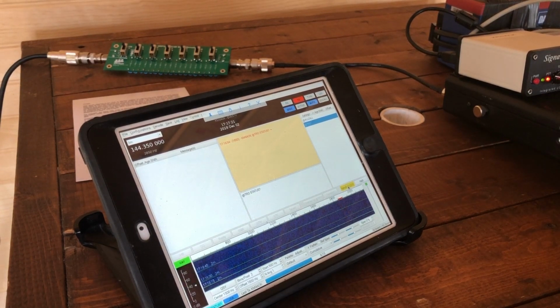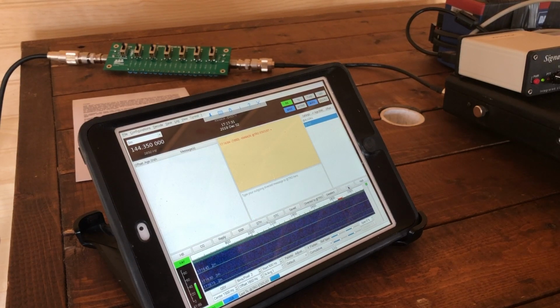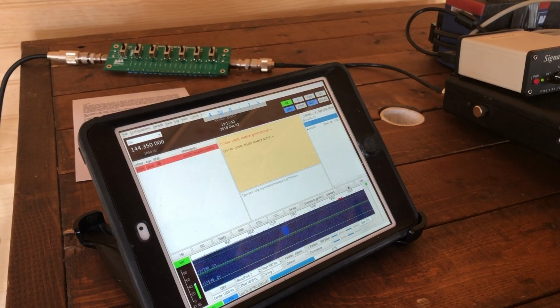All right, so what we're doing right now is trying to establish a baseline. So I am sending a message to him at 5 watts to see what our SNR report is going to be. And then we'll start putting some attenuation into it to see how low we can go and still make this QSO happen. Andy and I are about 28 miles apart, roughly, when I'm out here at the cabin. And I'm running 5 watts, and I believe Andy is running 5 watts as well.